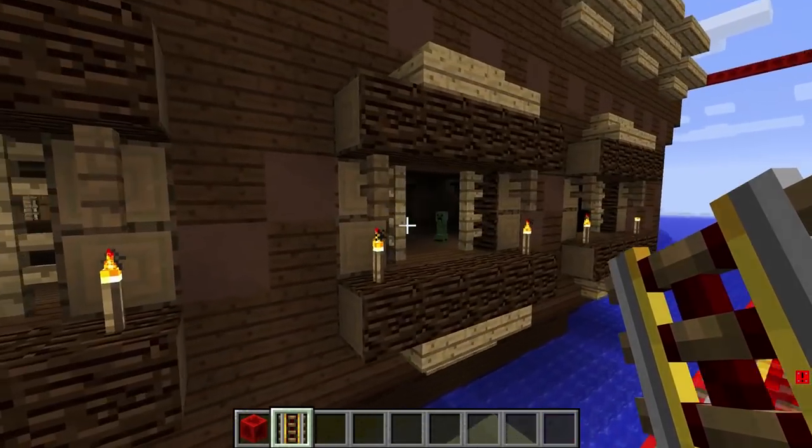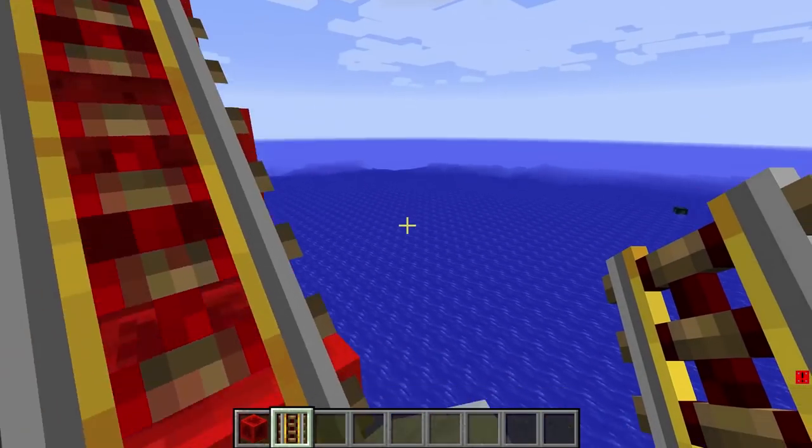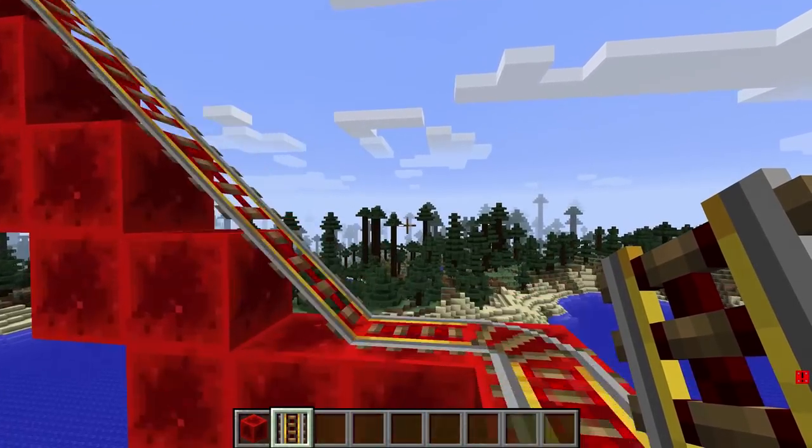Yeah. So, guys, this is my pirate ship. Ooh, it's beautiful. Thank you. Oh, we're going up. Okay, come on. We booped out last time, right? Come on. Bubba's coming. He's all back there.